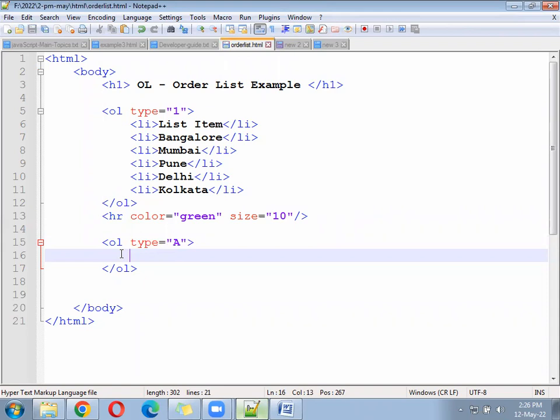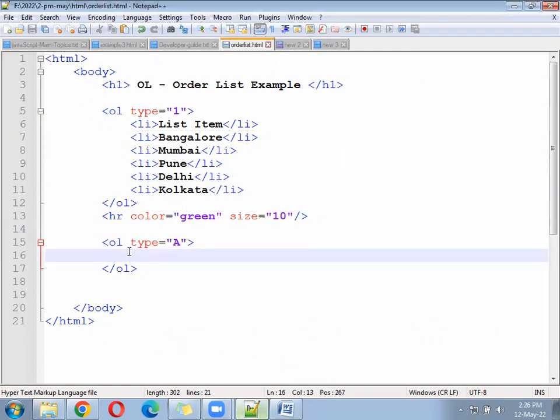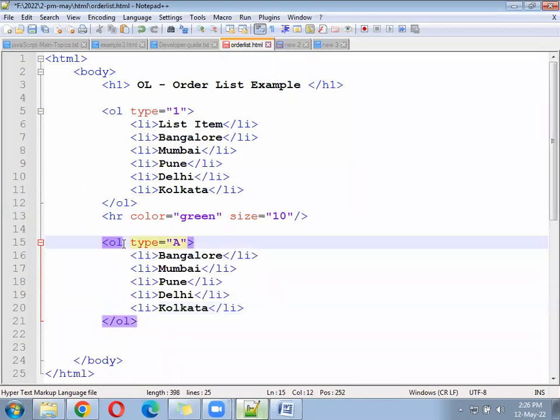Uppercase, not lowercase. In that you can add the same li if you want, no problem. Keep the same number of li. We can copy and paste here, and then we'll check how it is coming. Is it the same as li only or something else?